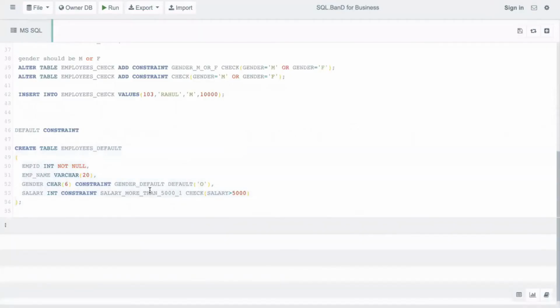So this is one thing you need to remember whenever you define a constraint in any of the tables in the database. You need to make sure the constraint name that you are providing is unique and is not already present in any other table in the same database. Right? Clear on this part? Why we got that error and what was the reason for that? Yes. So for this table, now we have three constraints. One is not null. One, we are checking the salary should be more than 5,000. And then we have a default constraint on the gender part. Let's see how it works.